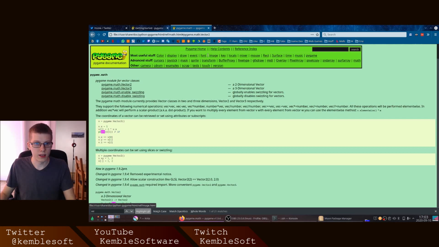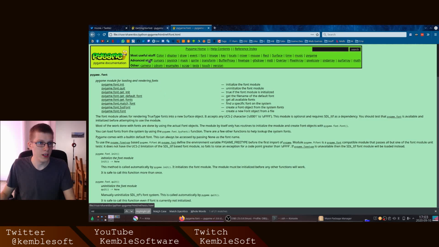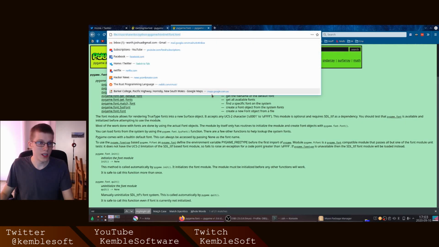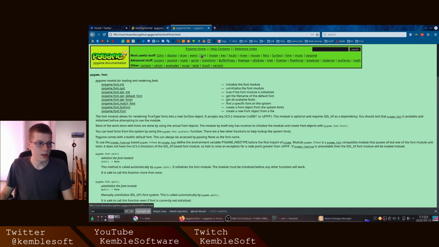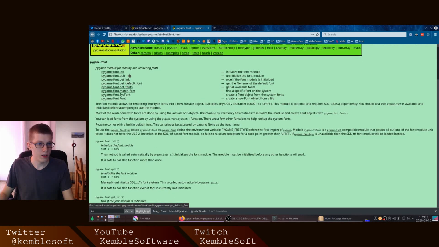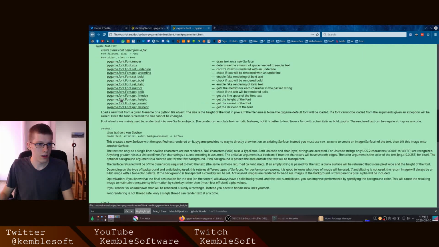So to draw text, we're going to need this font library. On my bus ride, I'm assuming you have no internet connection. So before you get on the bus, you should have installed Python, Pygame, and also the Pygame documentation. So let's go. Font has a thing called font.